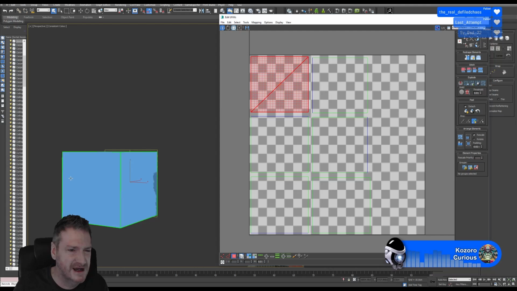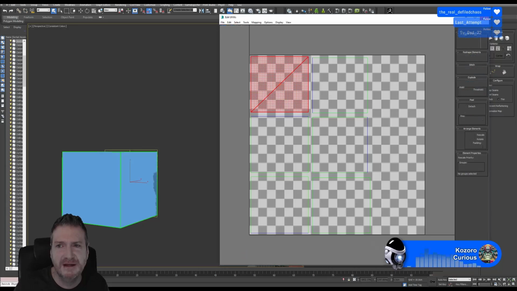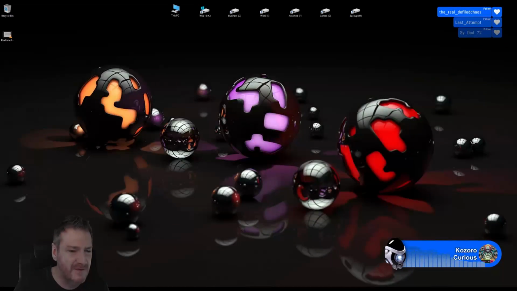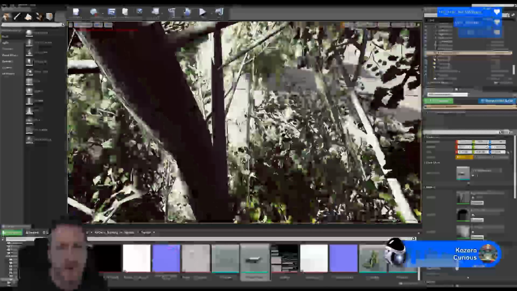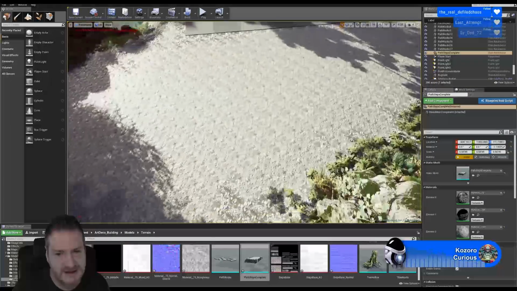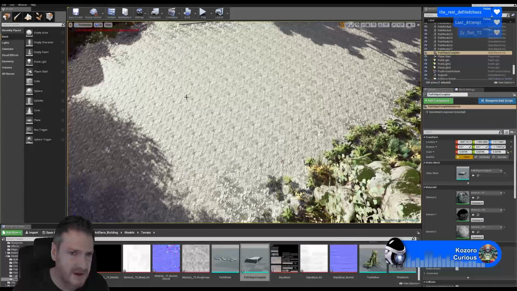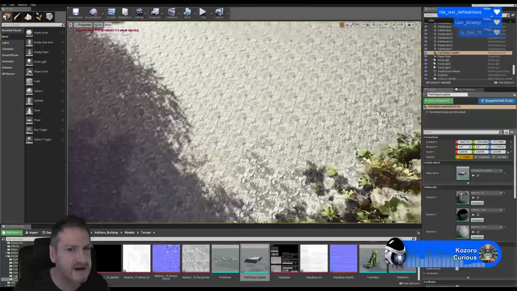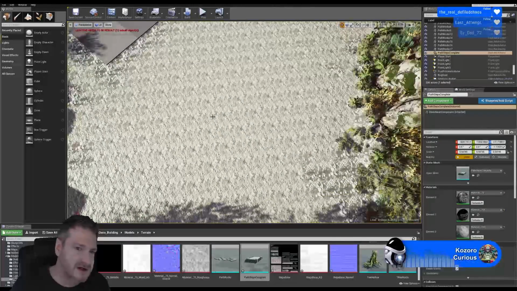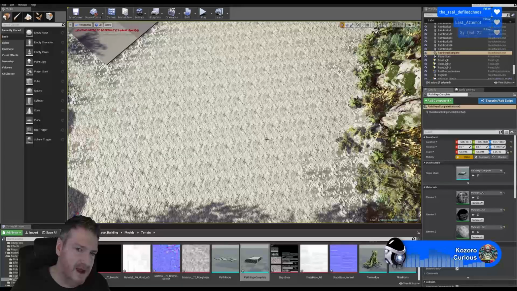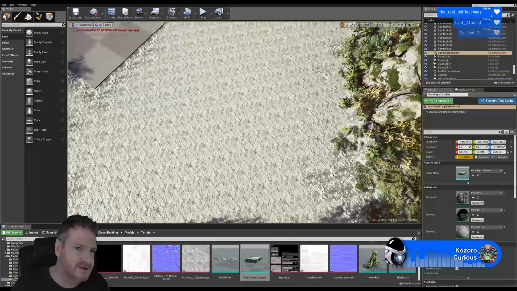You're not going to get a great looking texture map doing it that way though, because when you start tiling textures, let's jump back into Unreal and look at our terrain. If I pull up a bit and have a look, you start getting a repeating pattern. I haven't actually textured up the ground here properly yet because I haven't got to it. But using a tiling texture, you start getting this repeating pattern, and that's always been a problem with tileable textures.